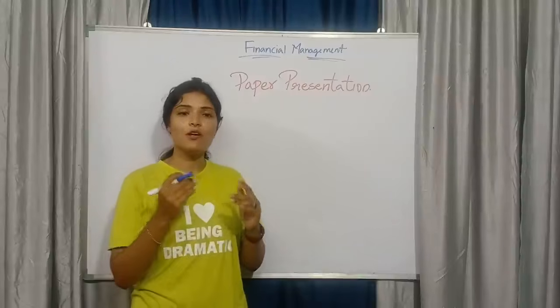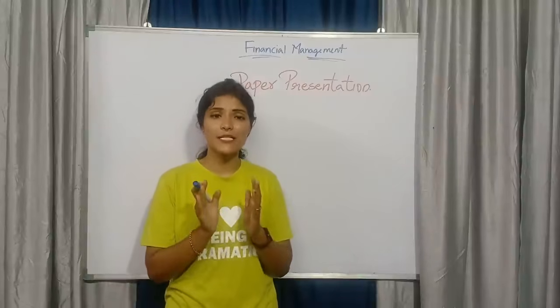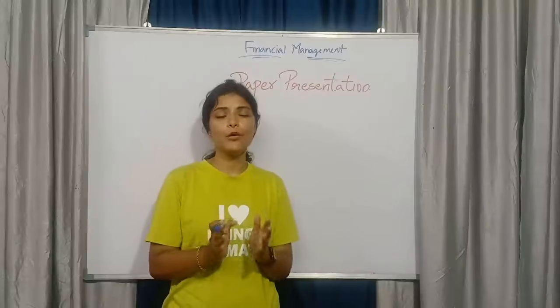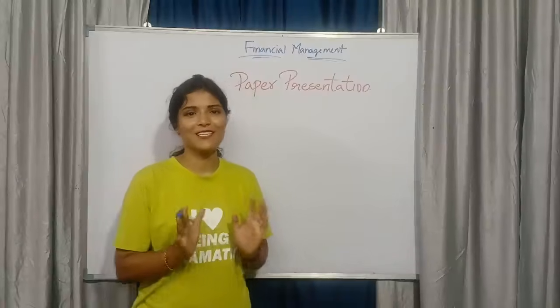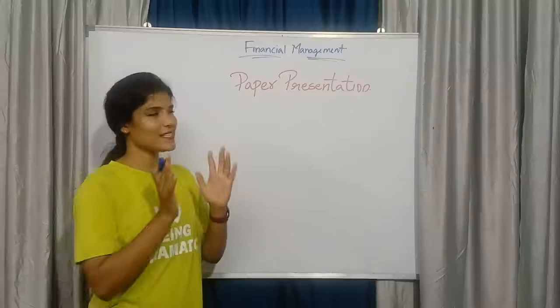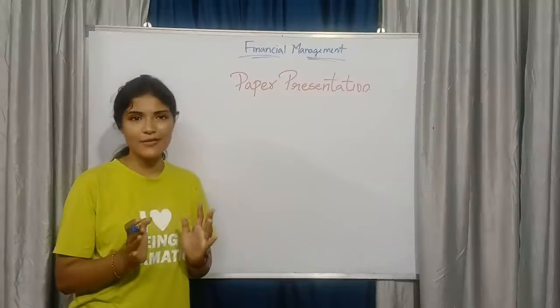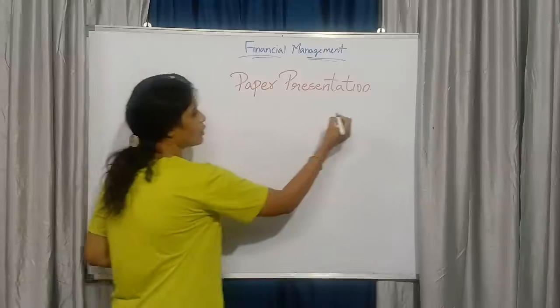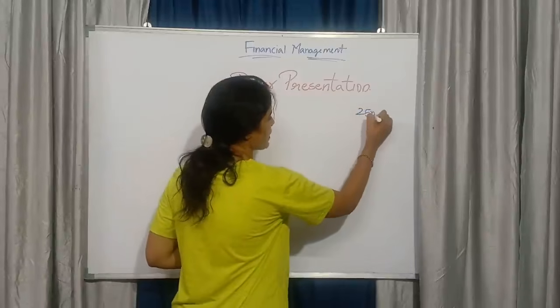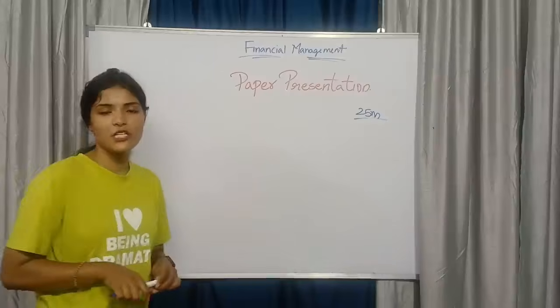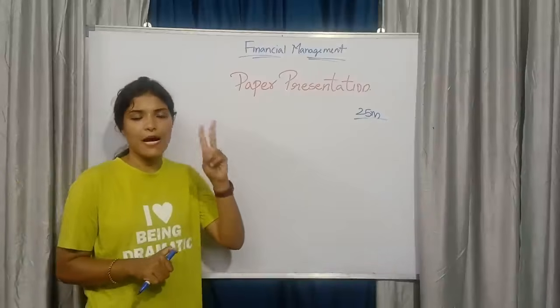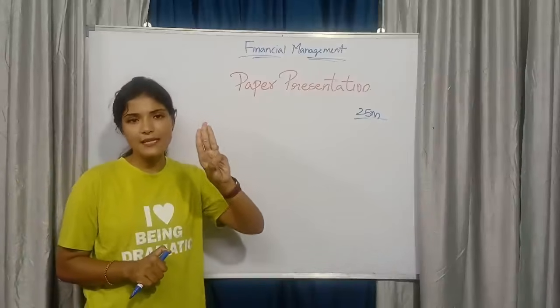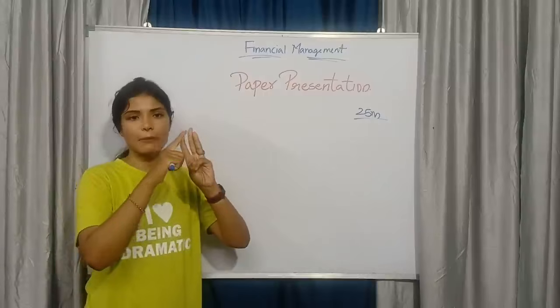How much you have learned is not important, how you are presenting your paper is more important. Got it? So whatever I am saying, be conscious about that, keep it in mind and follow these things. As you all know, passing marks is 25 marks. In your question paper there are three sections, part A, part B and part C.